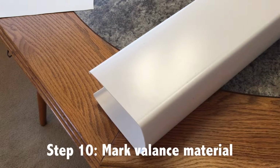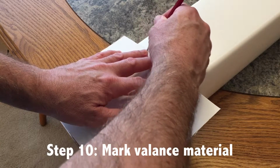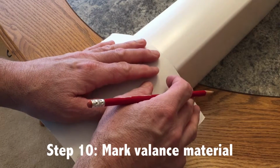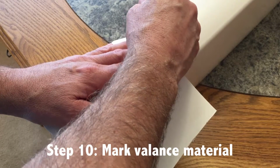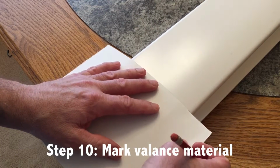So now that I've got those marks made, I'm going to use a straight edge, and it's easier if you use something flexible here. I just used a piece of thin cardboard because the material is flexible and it's also curved on the top, so it's definitely a little hard to use a metal straight edge or something like that. So I'm going to go ahead and mark all those lines.